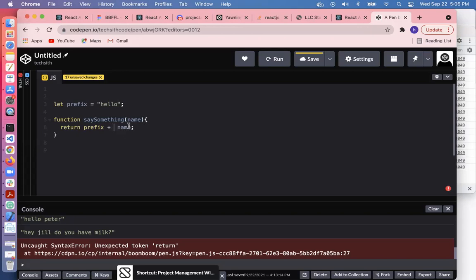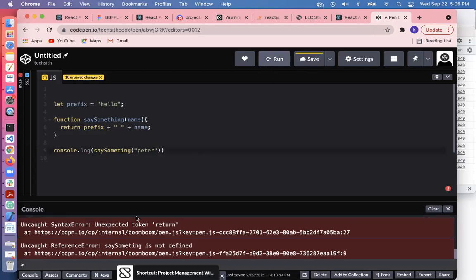And in this case, I would have to also add some space here because I did not leave a space at the end here, right? So now if I say console log, say something, and then Peter, it would call hello Peter. Say something is not defined. Oh, maybe I misspelled it.